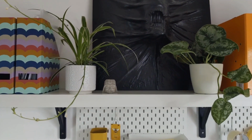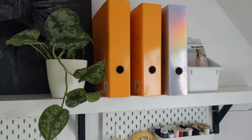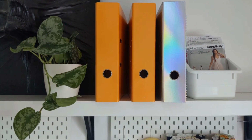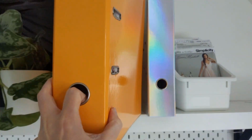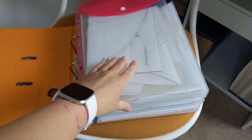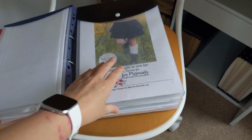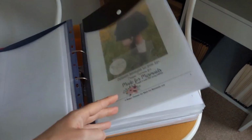New plants, which I got last week, which I absolutely love. And in these box folders live all the PDF patterns that I've printed out over the past God knows how many years. So there are quite a lot of kids' patterns in here, but also my patterns as well. Self-drafted ones. Yeah, that one holds a lot of kids' patterns.